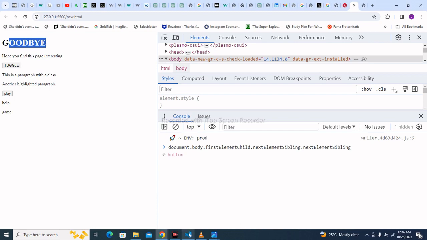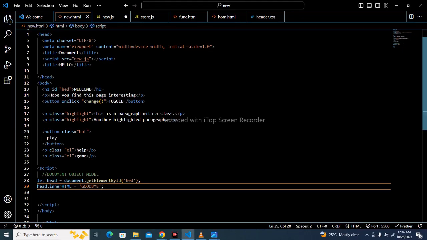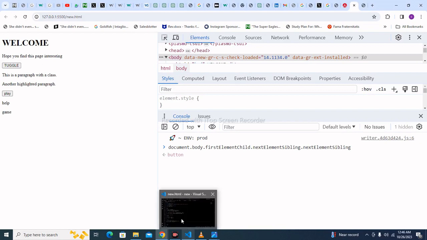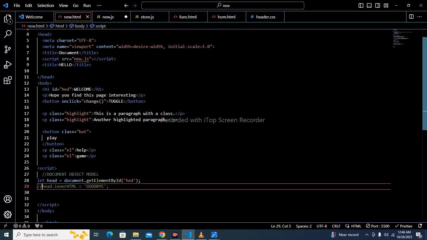So let's go back and comment this out, so it's going to go back to welcome. It's welcome. Okay, you can see how we targeted the header tag with the ID head, and we are able to change the innerHTML, that's the content within the header tag, with the getElementById method.